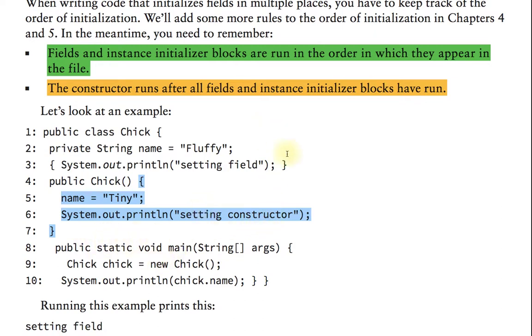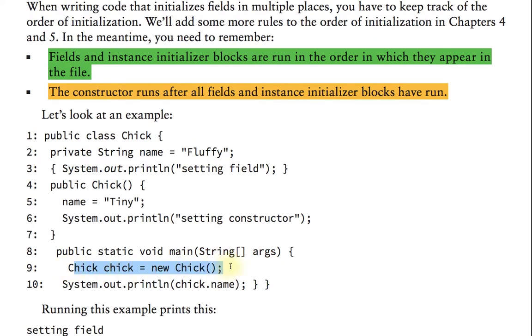So when the JVM gets into the main method, it checks this syntax and gets into that, and there is an object created. So what does it say? It's a constructor. So it gets into Chick, and it looks at this name equal to tiny. Okay, I got this name reassigned from fluffy to tiny. It's just assigned, not printing anything yet. And then display this thing. Because a constructor is called, the entire block of code in the constructor needs to be executed. So it reassigns fluffy with tiny, and then prints this statement, setting constructor, and then comes back because the block of code in the constructor is executed, and executes the next line.